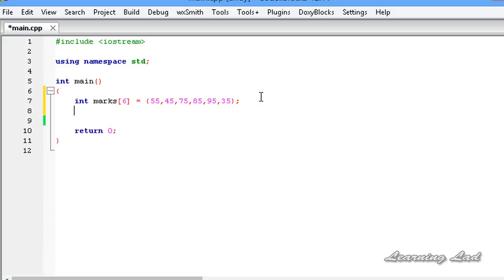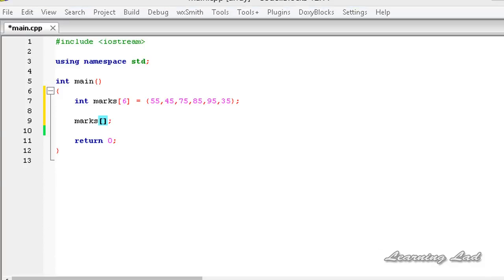The next thing is how to access the elements of an array. To access the elements of an array, we need to write the array name, which is marks in this case, and then the square brackets, and between these square brackets we need to write the index. I told you before that in arrays the elements are stored from the index 0.